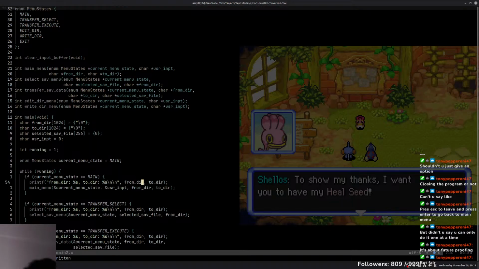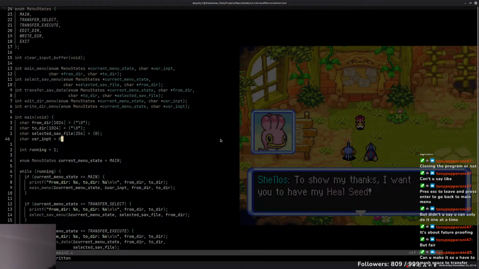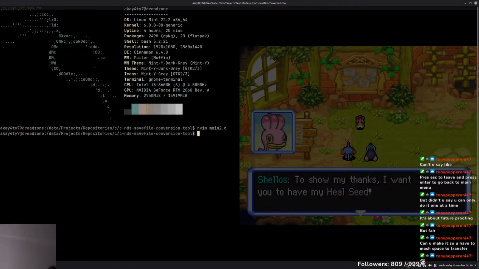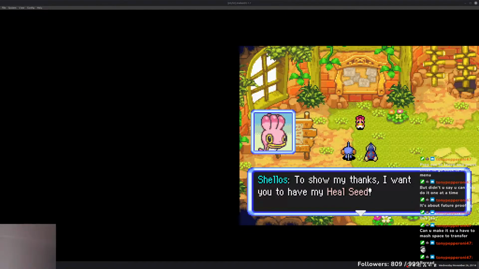But yeah, anyways, can you make it so you have mash space transfer? What is mash space transfer? I don't know what that is. Am I not reading that right?